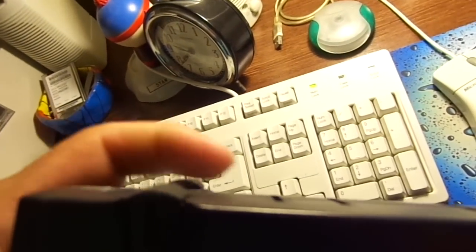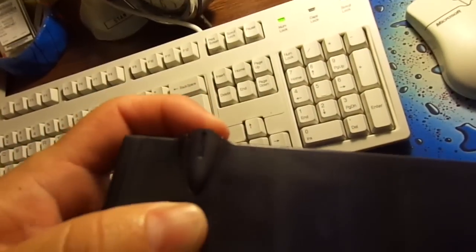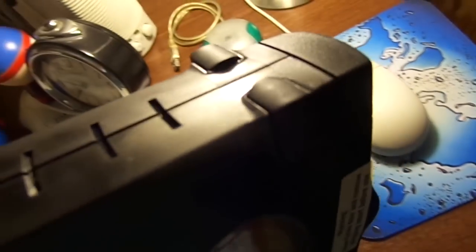Okay, so I've got the drive out of its package. Look at this. It's actually aged. If you look at the way the plastic has discolored, you can actually see where the ribbing is. So this plastic is already aged. The rubber feet haven't really shrunk much, but they look like they've shrunk just a little bit from just sitting in the box.